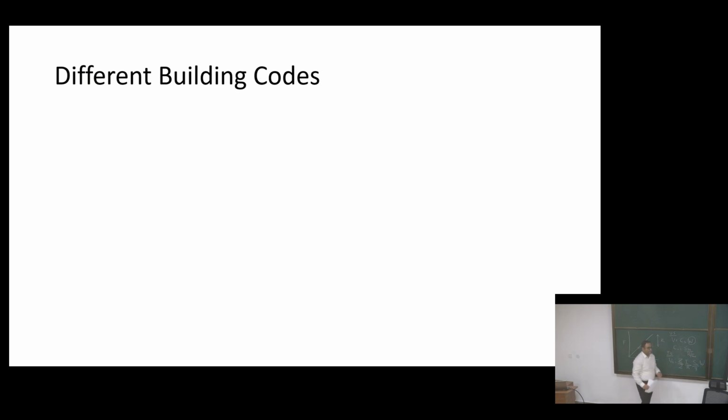This looks familiar? What's Z? Zone factor. How is it defined in the Indian code? Okay. I is the importance factor, again given in the code. R is pretty much the same thing.